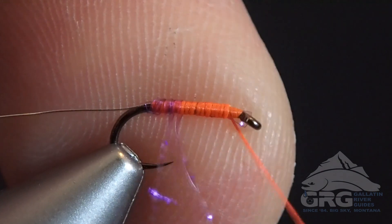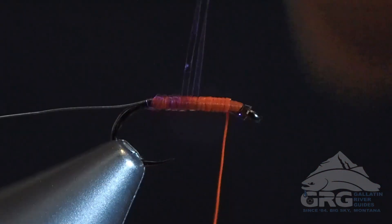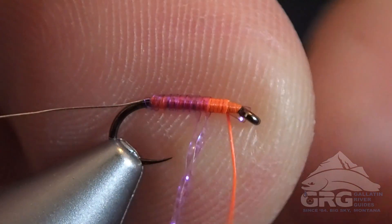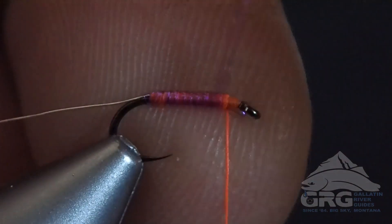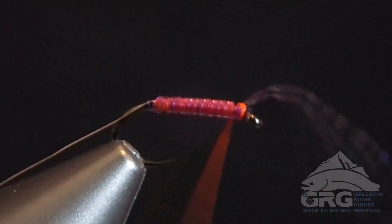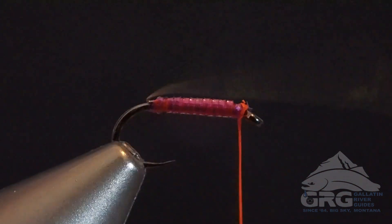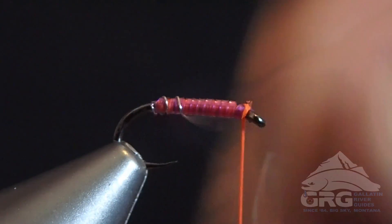You see that I put my finger on each wrap. One thing you don't see is the camera is about six inches away from the fly, making it a bit more challenging. That just helps so it doesn't unravel while I grab the material from the other side. Get to the eye of the hook, tie off that Crystal Flash, and then we want to reverse rib, or counter wrap, the ribbing material all the way to the eye of the hook. Trying to keep thread wraps pretty sparse at the head — don't want to build up a huge head at this point.